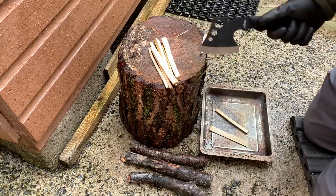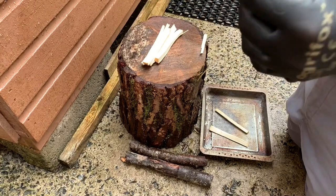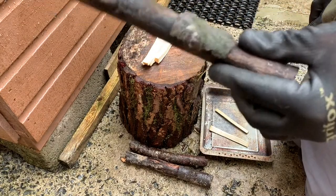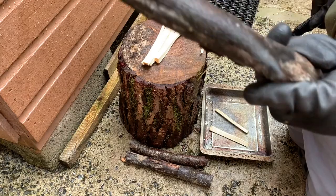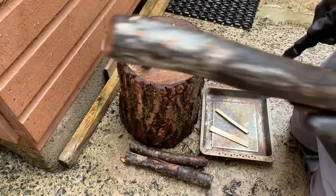Again, it does a fairly decent job. So we'll see how it goes with this natural wood. It doesn't really look dry at the moment because it's been absolutely tipping it down here in Northern Ireland today, but this stuff is actually pretty dry — it's just quite dense wood. So we'll see how it goes with this.